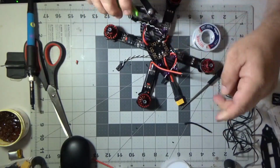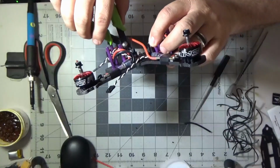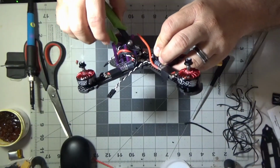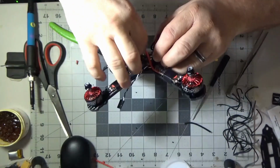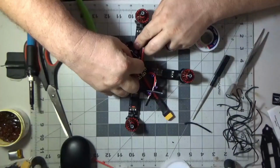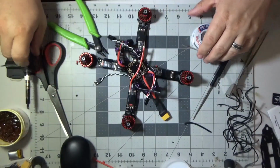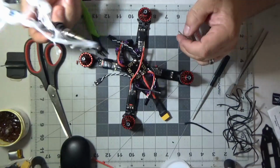So now I'm working on this ground lead, trimming it down, stripping it down, and then we're going to solder it down in place. And after that, we'll pipe the power of video editing, and we'll have the other three done. And that should be it for this video.